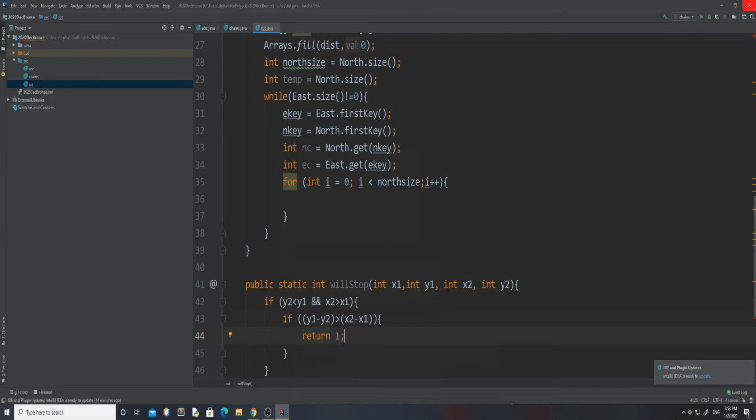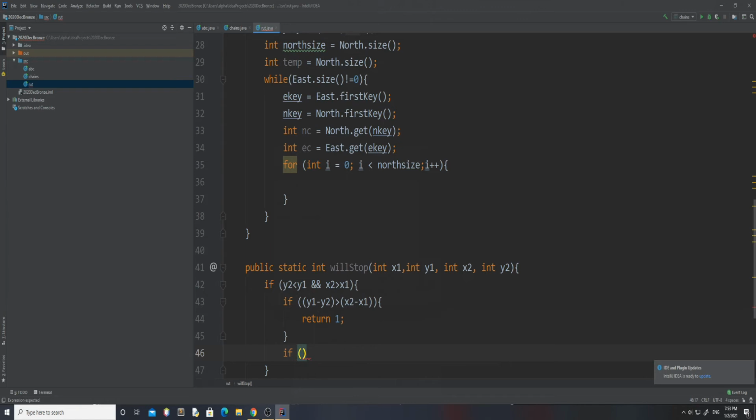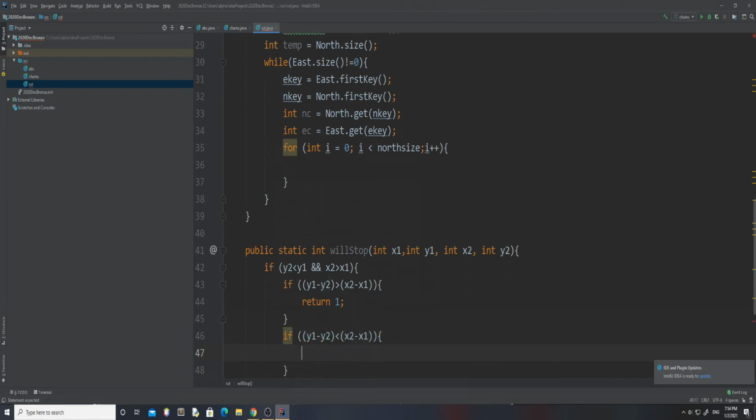Since we can't declare anything to return Boolean values, because there are three possibilities, let's just use a code in this case. So 1, if delta y is greater, means that the east cow will collide first. I mean, the north cow will collide first. The other case is if delta y is less than delta x. Sorry, my typing's kind of bad right now, my mouse is in a weird position. That means return 2.